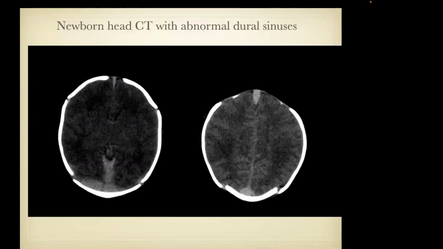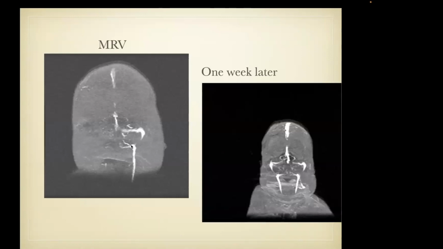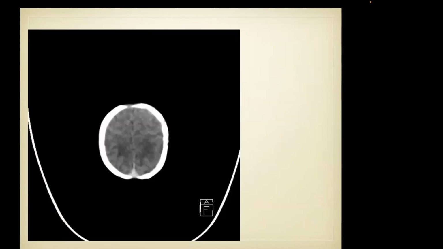This was a newborn who had these very dense transverse sinuses. And you'll notice occasionally the sinuses will look expanded and rounded because of some mass effect caused by the subacute hemorrhage. This was the MR venogram in that child. This is the child a week later. Children with venous thrombosis, the newborns, tend to do actually pretty well with it and often regress without treatment.